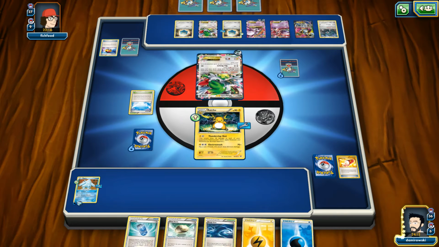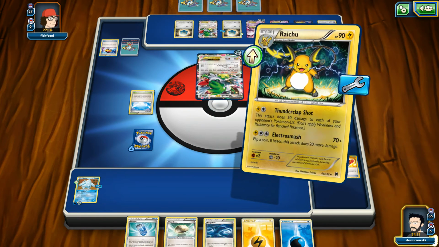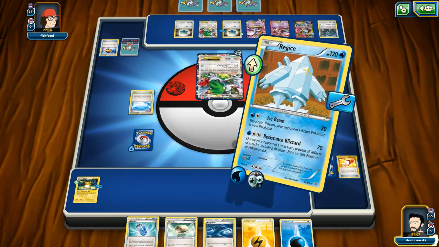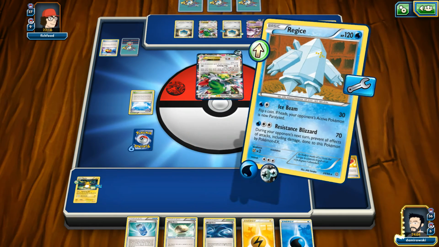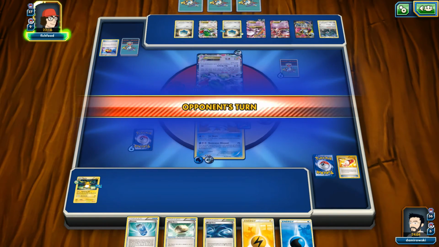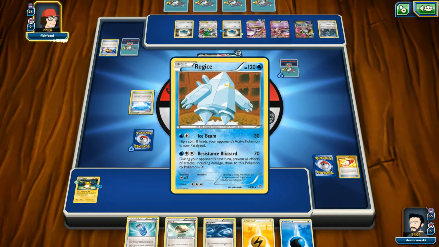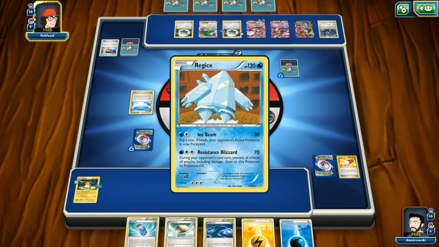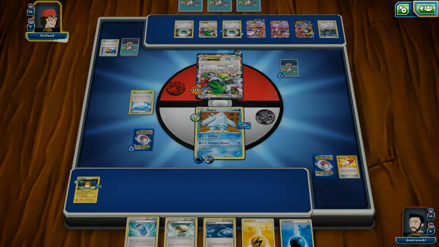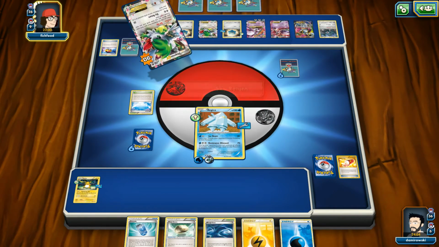There is a Rough Seas, and that's pretty interesting to see. I can retreat, that's for sure, and I can try. And I will hit just for 90. Maybe I was able to try to gamble with Ice Beam. In that case, yeah, that Mega Mewtwo could be able to knock me out.